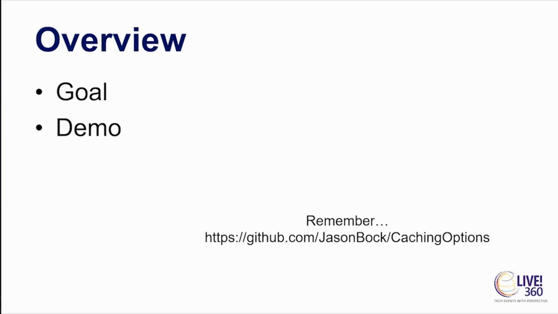So basically, I'm going to spend a little bit of time on what the goal of caching is, why we want to do caching, and what the point of it is. Then I'll go through a demo showing you a couple of options, but the catch is there's really only one option, in my opinion, if you're going to do caching in .NET. There may be lots of things that can implement caching, but there's really one way, from an API standpoint, that you want to handle it in your code. We'll cover that when I get to the demo.